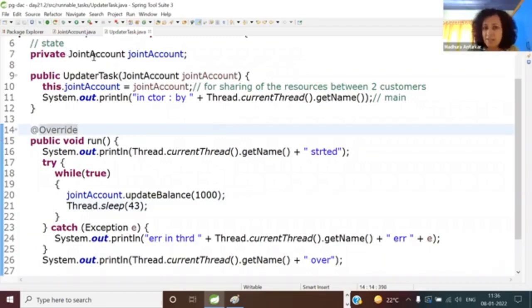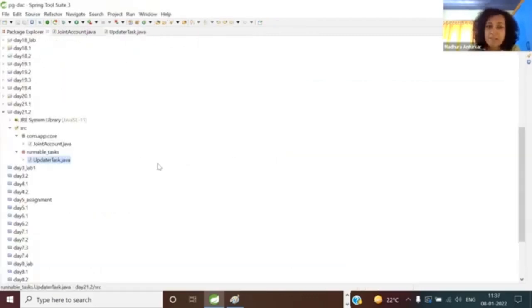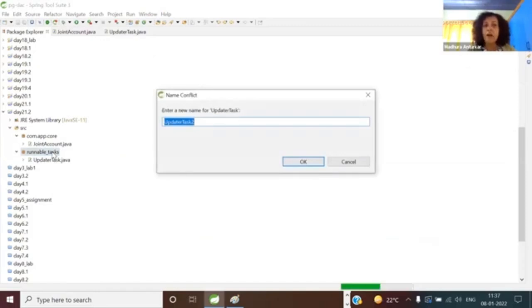Now tell me, what is the next step? What should we do as the next step? The customer 2, yes. So customer 2 is going to do what? Check balance or update balance? Check balance. So here, since it is again going to be very similar, why don't you copy Control-C, Control-V, updater task into checker task, or you can say check balance task, whatever.